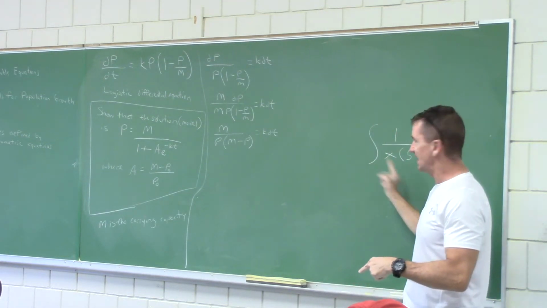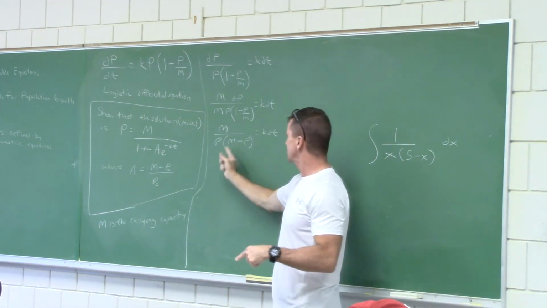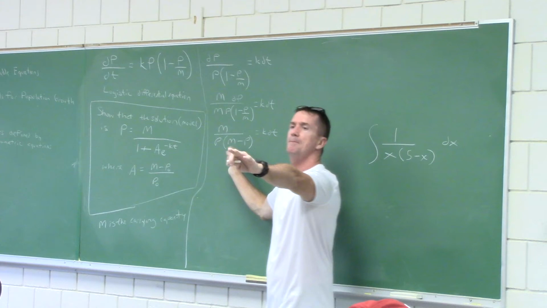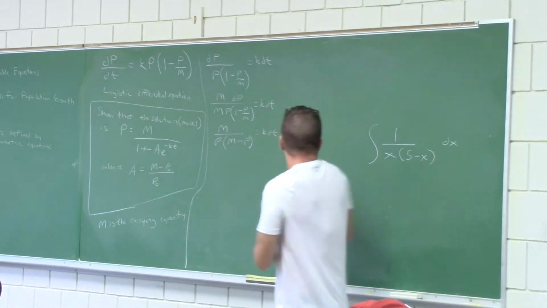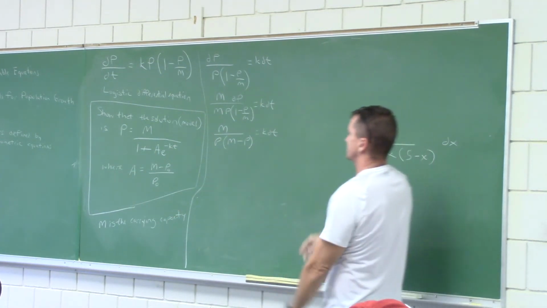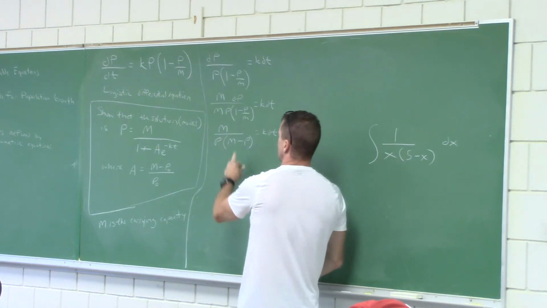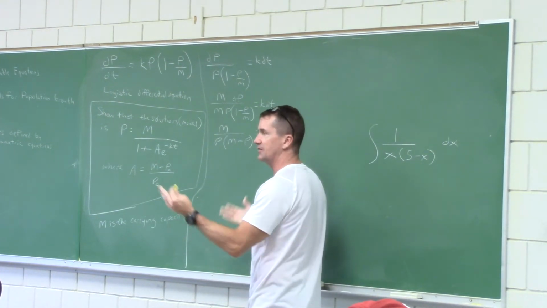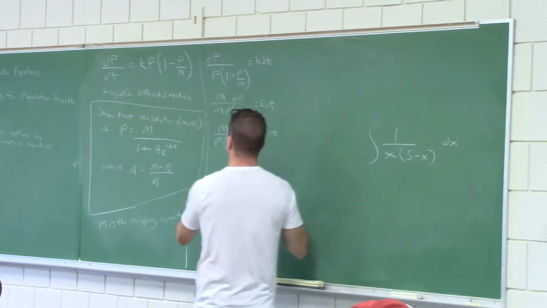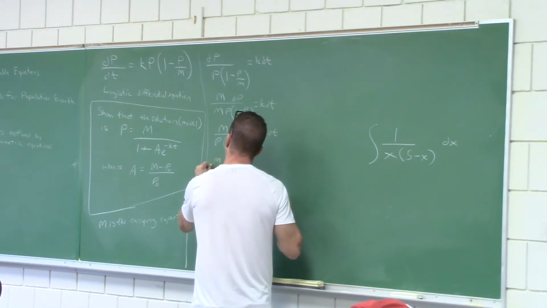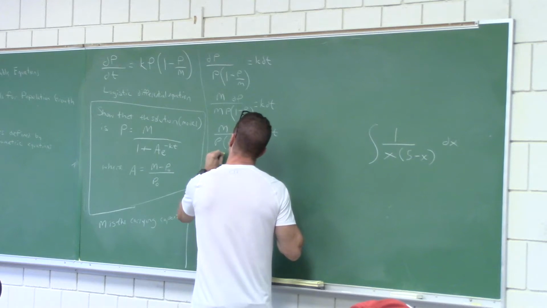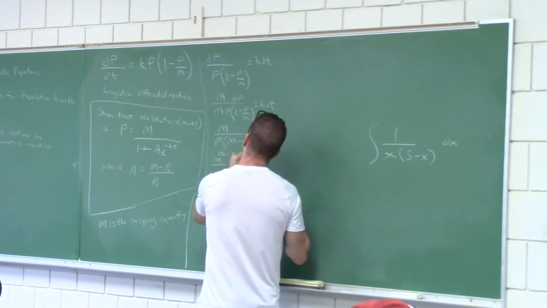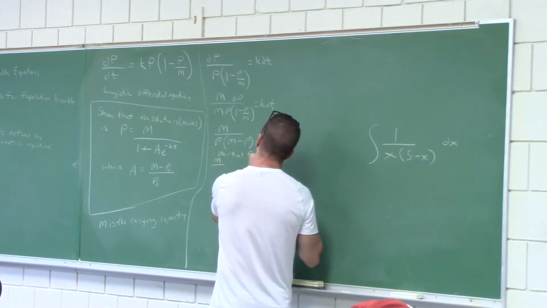That P is the variable. This M is just a constant. Don't let the M bug you. That M is just like a 2 or 5 or 100 or 20,000 or something. So now, let's do this with partial fractions. You know, with partial fractions, we do 90% of the math without doing an integral, right? Let me get this set up. Now here comes my partial fractions work. All right, let's get this thing broken up into partial fractions.